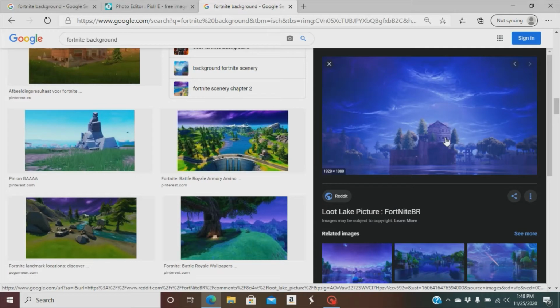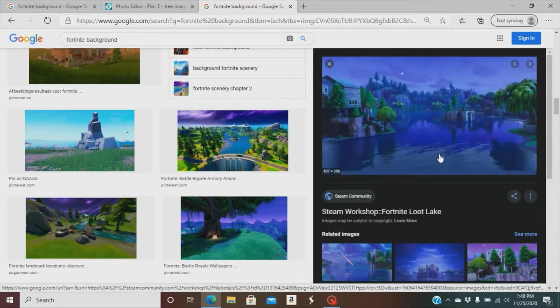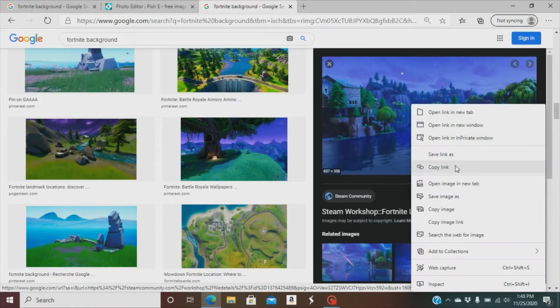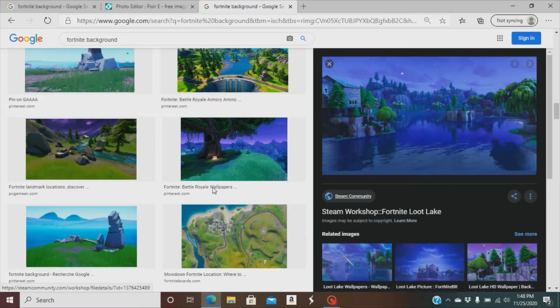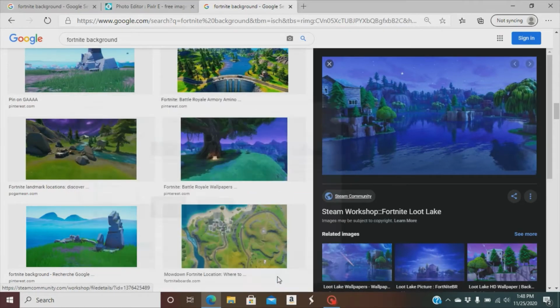All right, y'all, listen, I found a background. Matter of fact, let me see if I can go to this one. This one look better. So I found this background, right? So what we gonna do, we gonna right click and hit save image as, and whatever y'all save y'all images as, or wherever at, just save it right there.